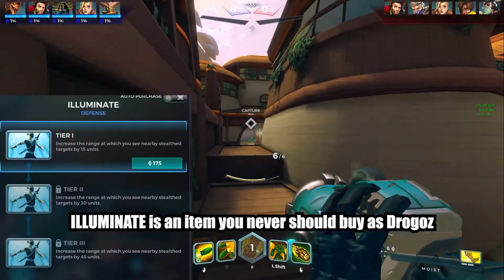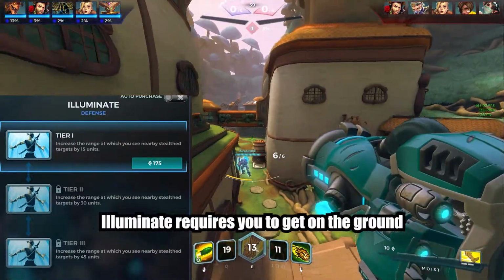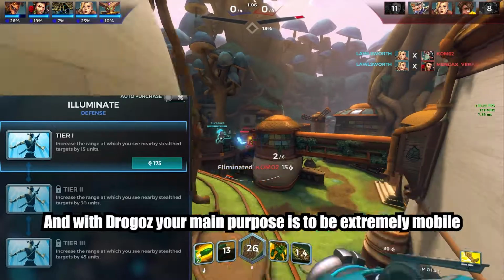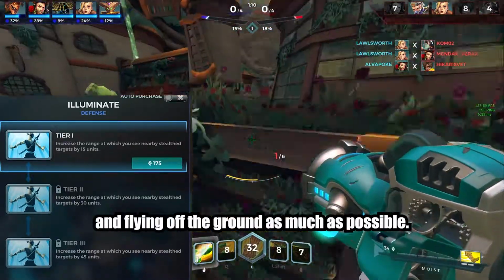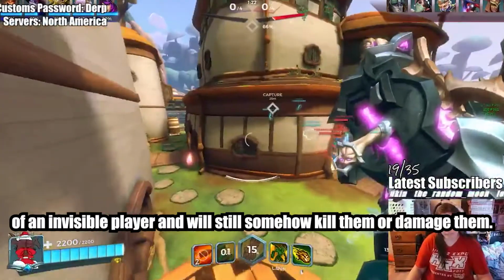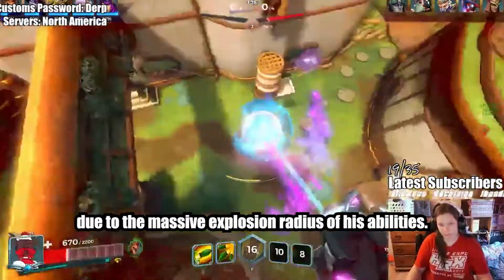Illuminate is an item you should never really buy as Drogoz. Illuminate requires you to get on the ground and close with the enemy to even have them start being revealed by the item. And with Drogoz, your main purpose is to be extremely mobile and flying off the ground as much as possible. Alongside that, Drogoz's abilities can be used at the general direction of an invisible player and will still somehow kill him due to the massive explosion radius of his abilities.